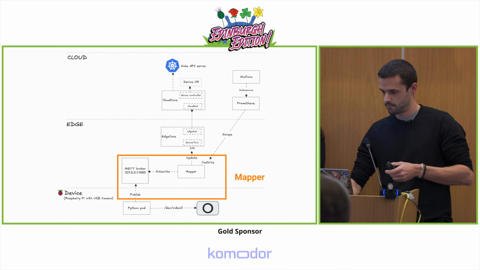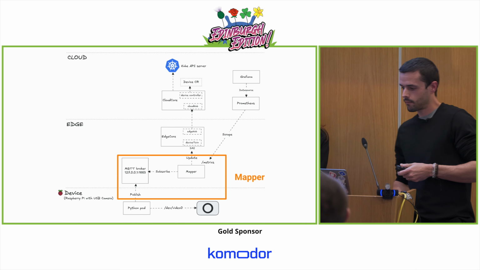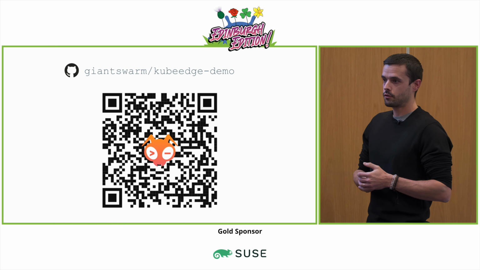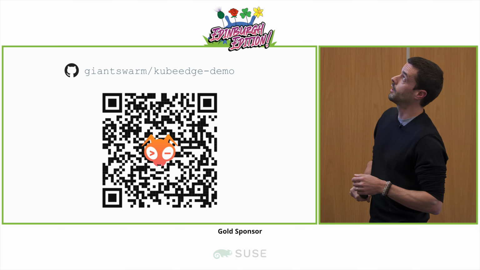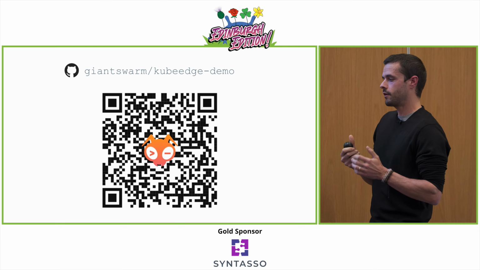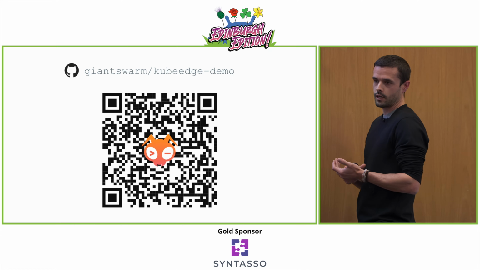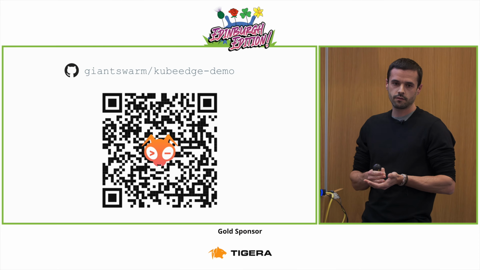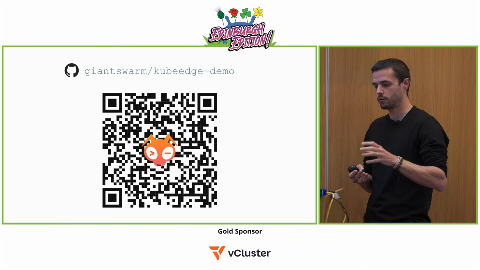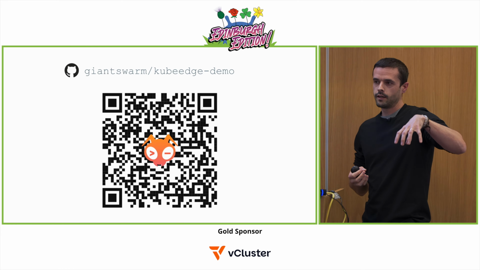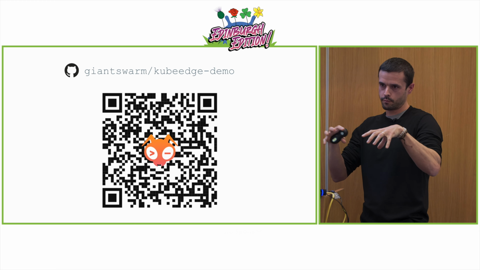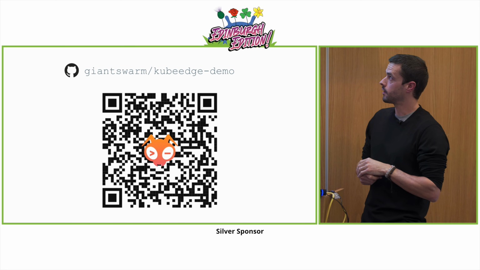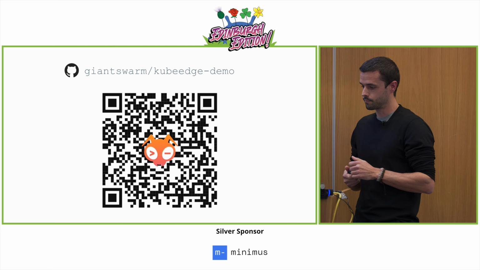So you can find that demo here. If you scan that QR code, you will have access to that Giant Swarm repo. You will find the MQTT mapper, the Python app, the custom resources, and of course, instead of counting hands, we have a customer, for instance, that has a camera on the production line and detects holes in their paper. They produce paper, and they use this with an AI model to check the quality of their production.